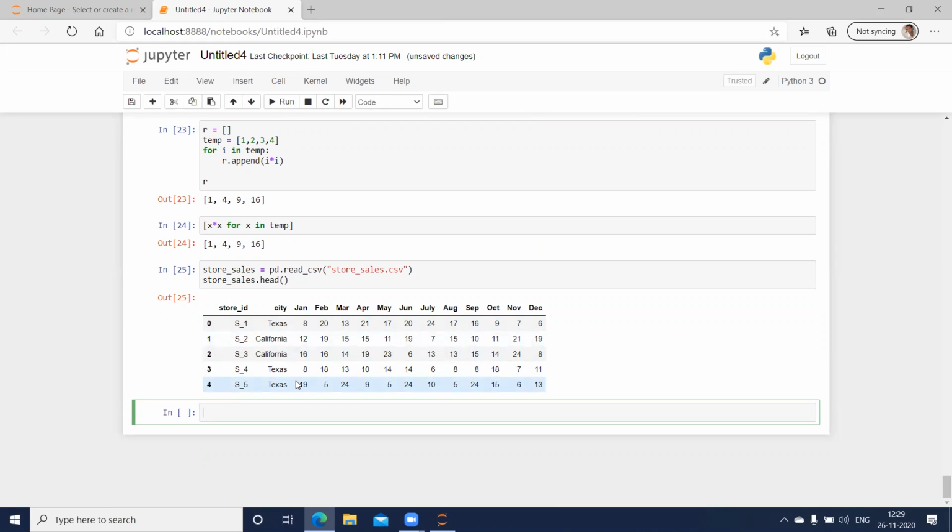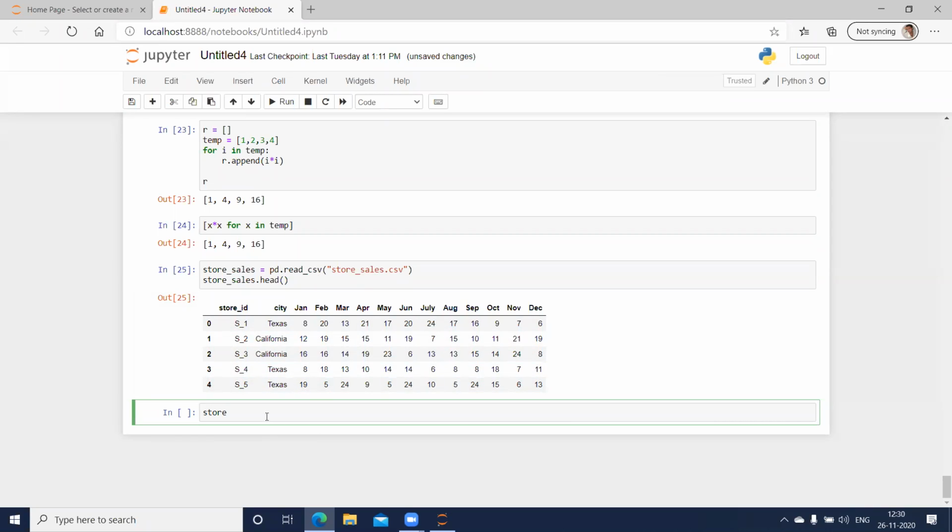Now, why I have taken this table is because if I want to write functions like we did, mean, max, min or count, whatever functions we were using, we were actually performing them on a column. In this case, I can perform it on the Jan column also. If I want to find the mean, I can find it out. But what if I want to find it across the rows? Can I do it? That is why I have taken this CSV file. Now, let us say you want to find out the average sale for each month. It is a very simple statement.